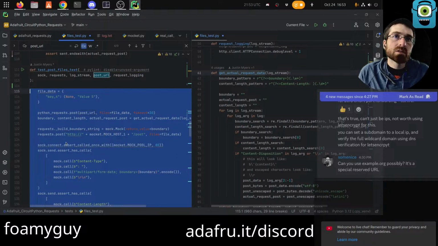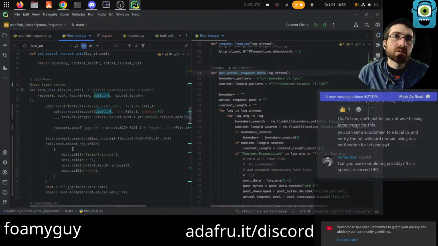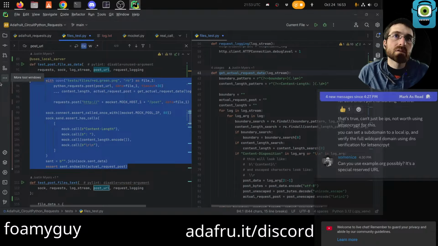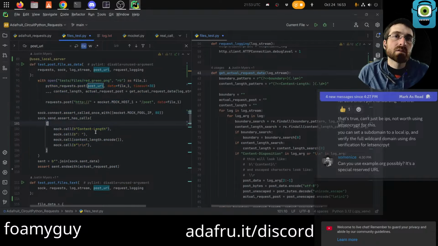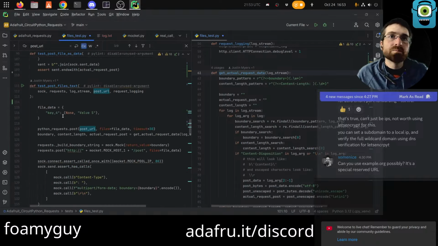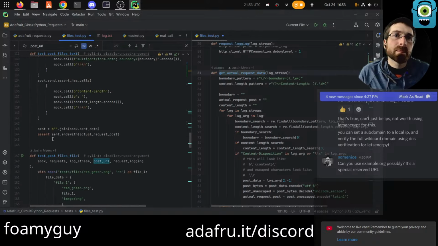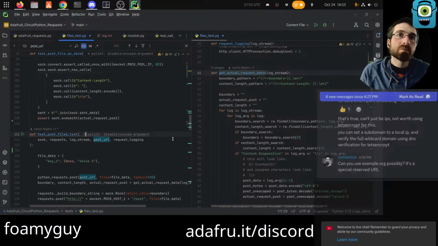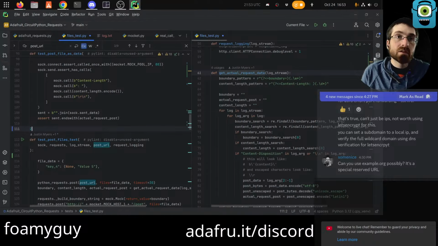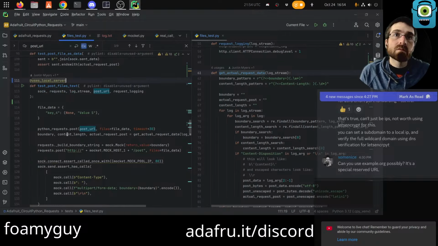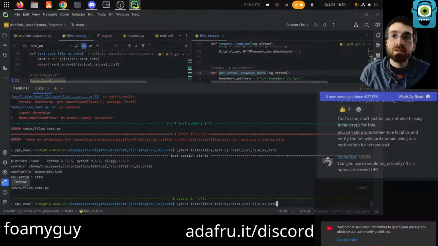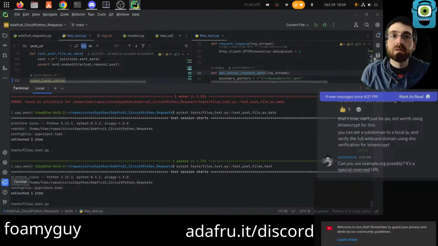Yeah. Now we should be able to just add this server, just post files text, post files text. Got a good feeling.